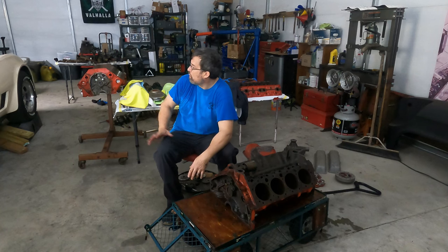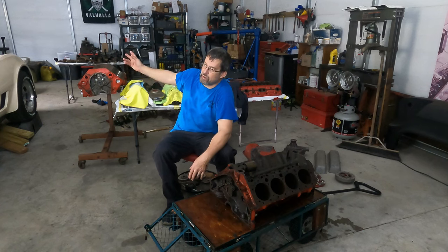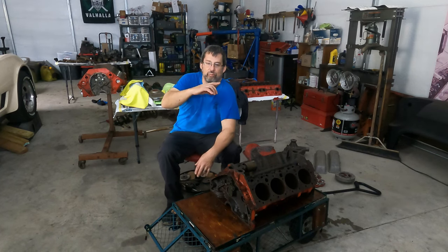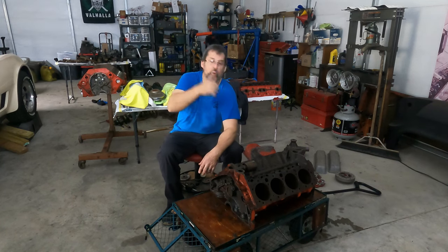What else? Oh, I want to get the parts to build this motor. Well, we'll put it back together, reseal it. I've got to get an intake for it because it's got the Vortec heads. So the middle holes for the bolts are at a different angle. They're more like for your intakes normally like this, and these are more like this. They're not perfectly straight up. They're just sort of like that. So that's why that one wouldn't work for that.